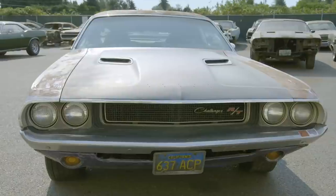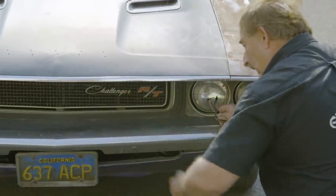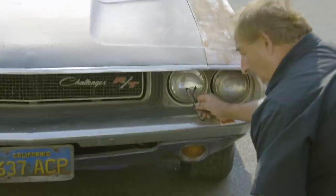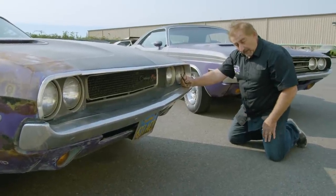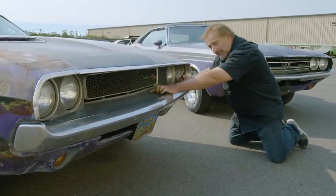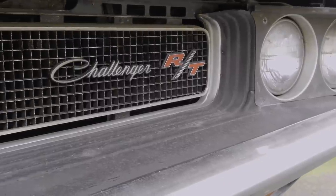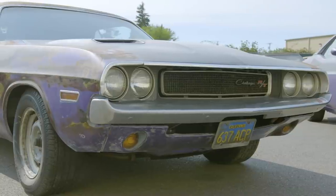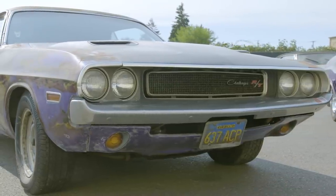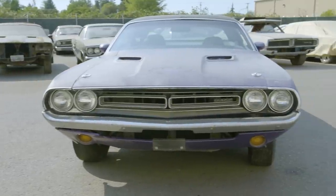Take a look at the front of these cars. Look at the grille work. This one, I was told, the inspiration behind this grille came from the designer who flipped a rock into a pond, and as the ripples went out, he thought, how cool would it be to do something like that in a grille? And that's what he did. You see these step-ups as it goes back into the actual grille opening itself, and this tunnel-type shape to it. This is a new style and a new look, and that ripple effect was state-of-the-art, absolutely groundbreaking, coming off of the 60s, where everything was kind of a flush mount, in-your-face grille.